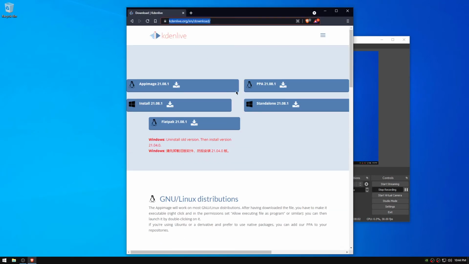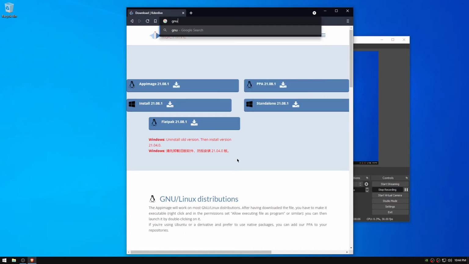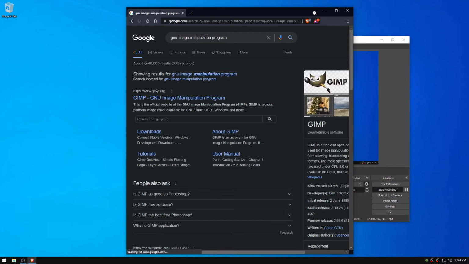Number 5, we have the GNU Image Manipulation Program, and then GIMP will pop up.